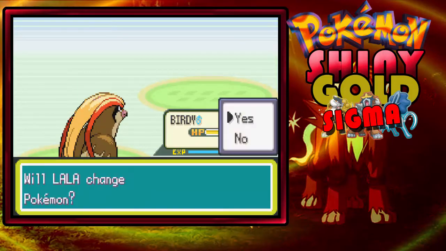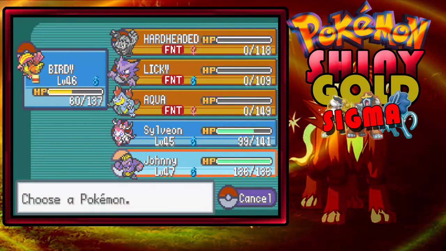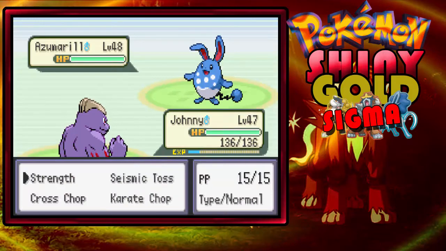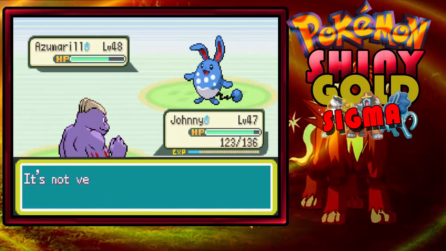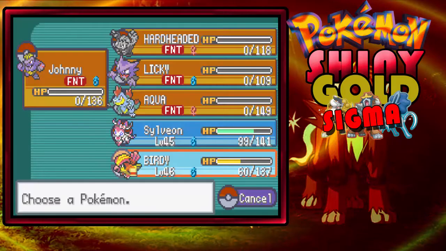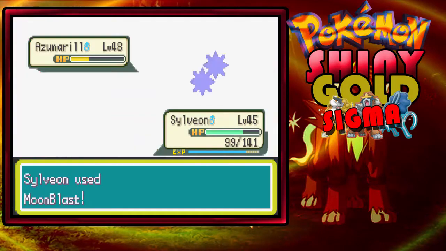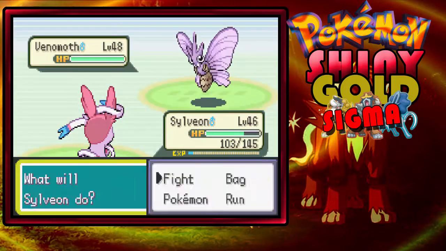Right in the face. A Dunsparce, that is a... I don't know if that's a fairy type in this game, or a water type. Anyway, he don't get Karate Chop. Rollout, really? Really, Rollout? Come on now. I forgot that attack hits harder every time it rolls. Boom, right in the face. Hit him off.